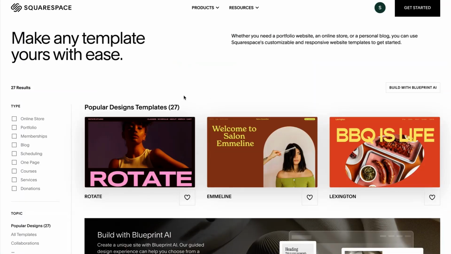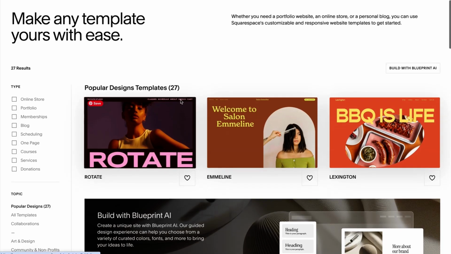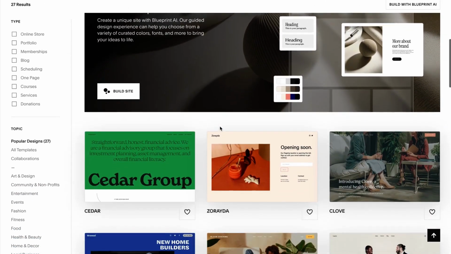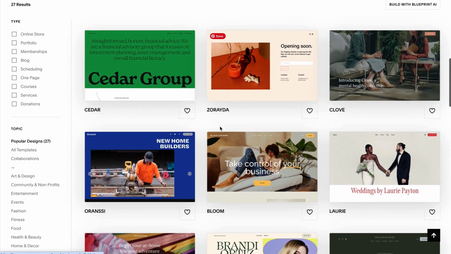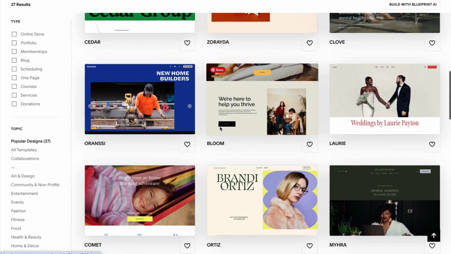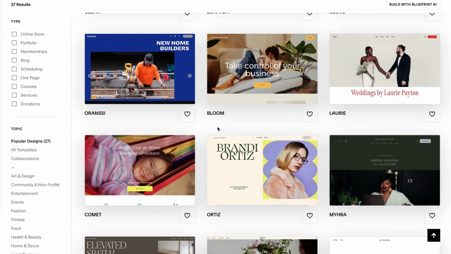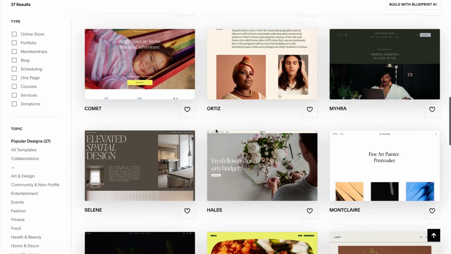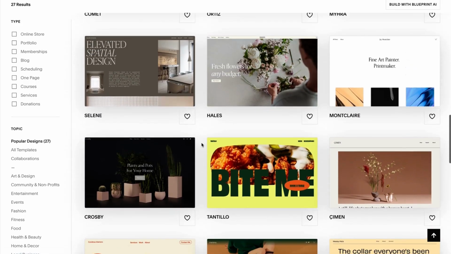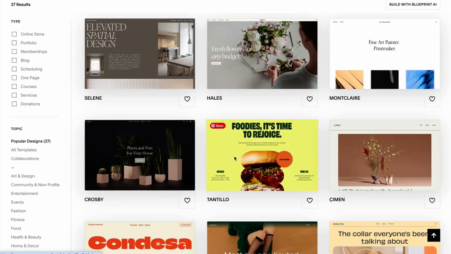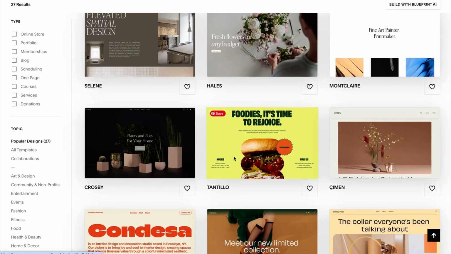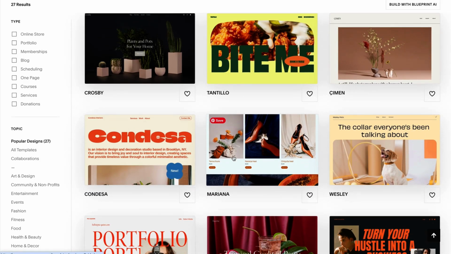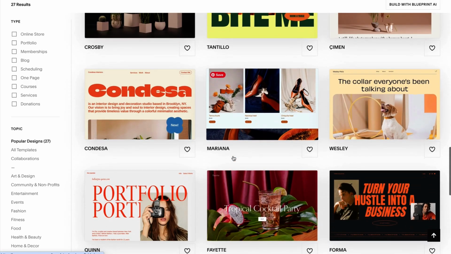Squarespace, on the other hand, takes a much more strategic approach to their templates. There are fewer options to choose from. However, each template is going to come with a full completed site layout already built in. So you're going to get things like a homepage, an about page, a services and contact page, a blog, and often even other options as well. Their templates are designed with looks in mind, but also with function in mind. So they're built to guide your visitors through your site with a thoughtful page flow and an easy navigation.